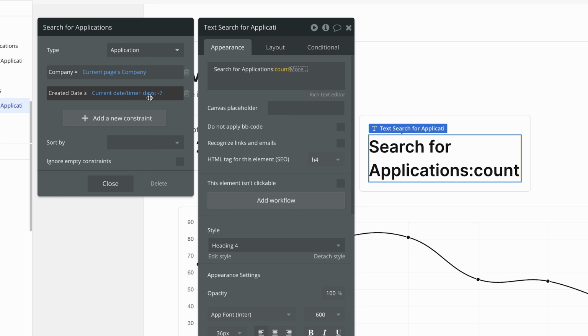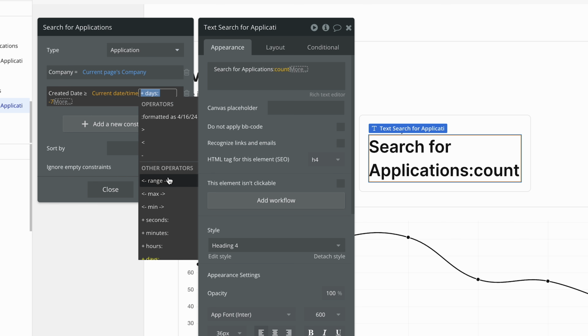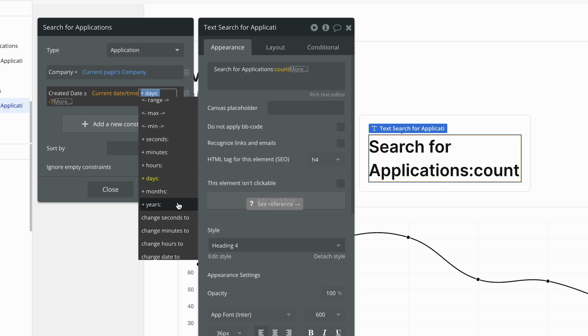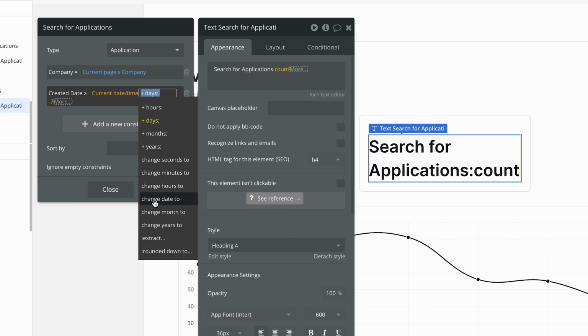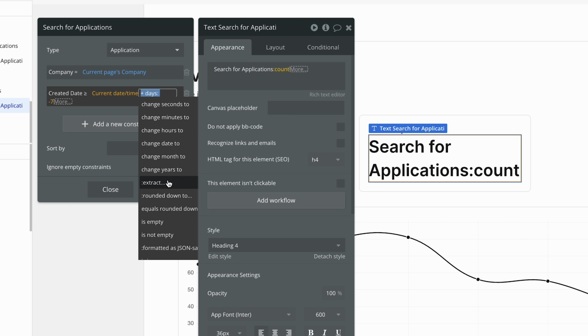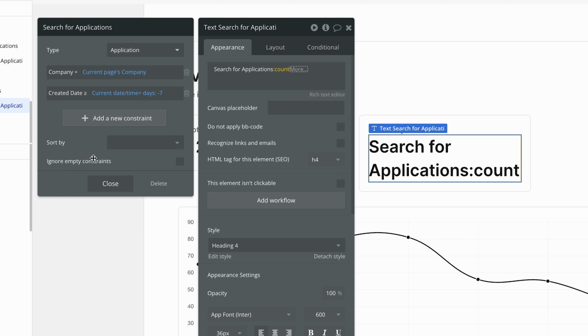Okay, you'll be comfortable with writing these expressions, but we can get very, very granular. We can do down to the second, minutes, hours, months, 1 year ago, all sorts of things here. We can change the date to number 1, which means the first of this month. Change month to the second month of the year if we put a 2 here, start at any year you like. We can extract a part of a date, such as the month or the day. All sorts of things we can do. Very powerful.